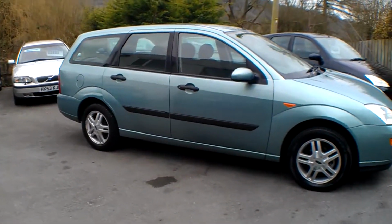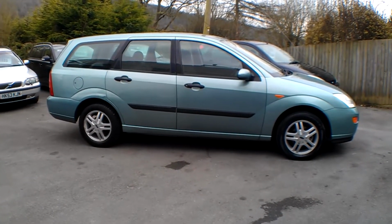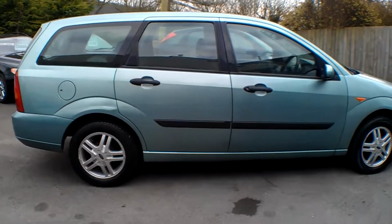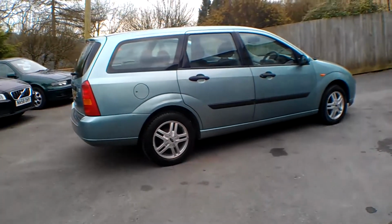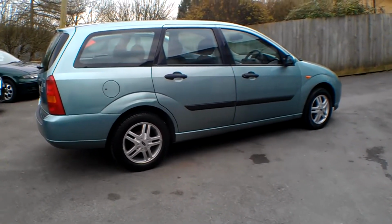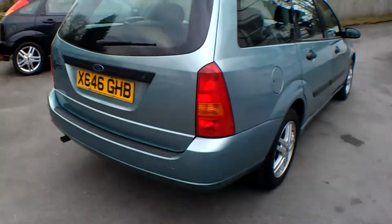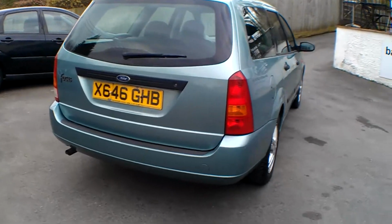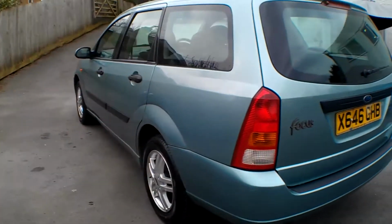It is just about to have a couple of new anti-roll bar linkages put into it, just to give that front end a little bit of sharpness. And it's got a decent bit of history, with a cam belt just been done at 105k. So it's all good news. It drives well, it's got the alloys, and it's in this nice metallic crystal green colour. Supplied by Ford Thorn of Cardiff, and it's got the original plates front and rear and the original tax disc holder as well. So it's not looking too bad.